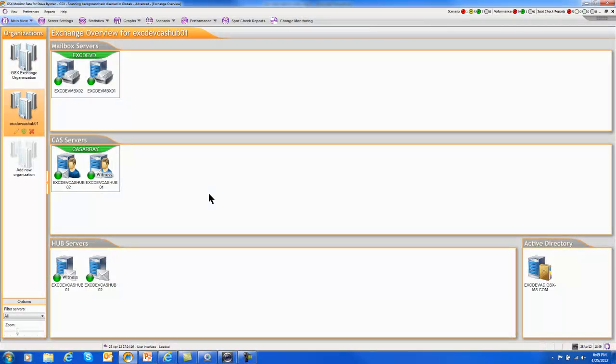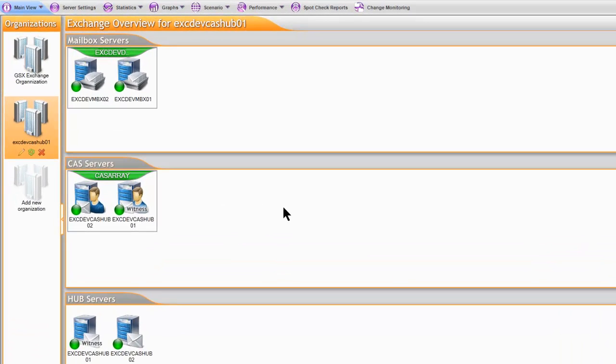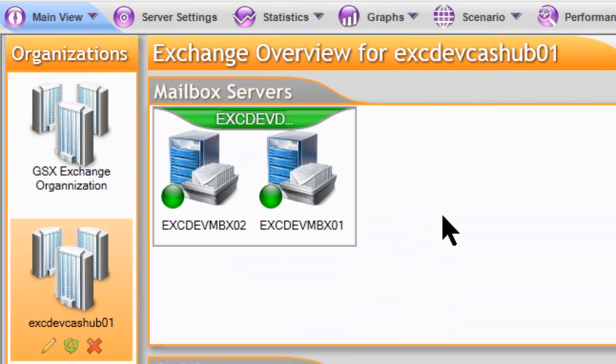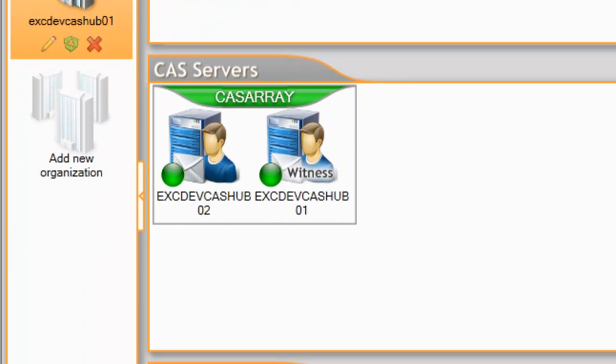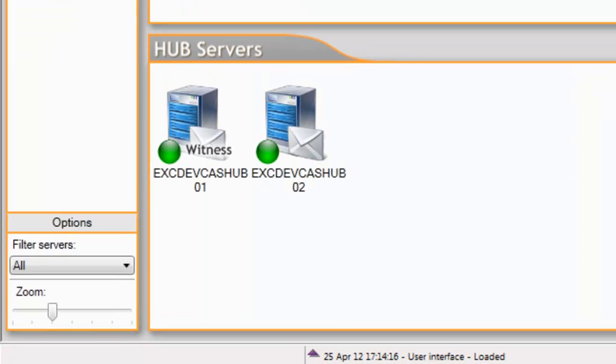Okay, so if you have not seen segments 1 and 2, you might want to go back and look at those because we're going to assume you have knowledge of all of the things we're going to talk about. But just for a very quick recap, GSX Monitor is looking at your Exchange 2010 environment. We're looking at your mailbox servers, and we're grouping them into DAGs, and we're looking at those entities specifically differently. In other words, a mailbox server being down does not mean your DAG is down. You don't have to run around with your hair on fire because you might have 5 members of that DAG and you've got 4 other mailbox copies and the users are being delivered their mailboxes. Everything's great and there are no problems. It's just that your safety net's been degraded.